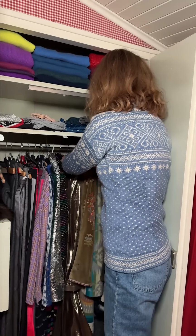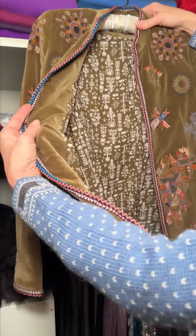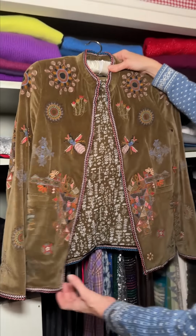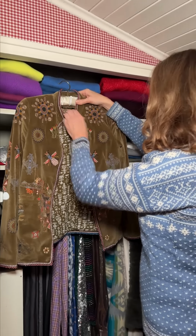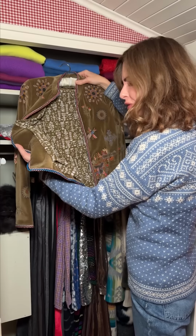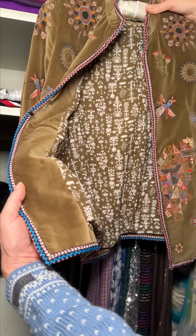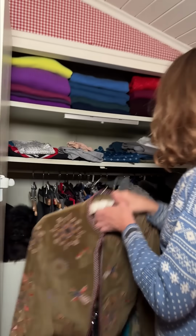Then I've got a few little jackets. This is like a 10-year-old Zara jacket, but I love the lining. And I think sometimes they made things that, if I picked this up and you didn't have the label inside and it was in a second-hand store, you'd go, my God, that's such a beautifully made, wonderful jacket. Look at the detail on it. That's when they made things really, really well. Don't get that in Zara anymore. You so don't, Rich, do you?